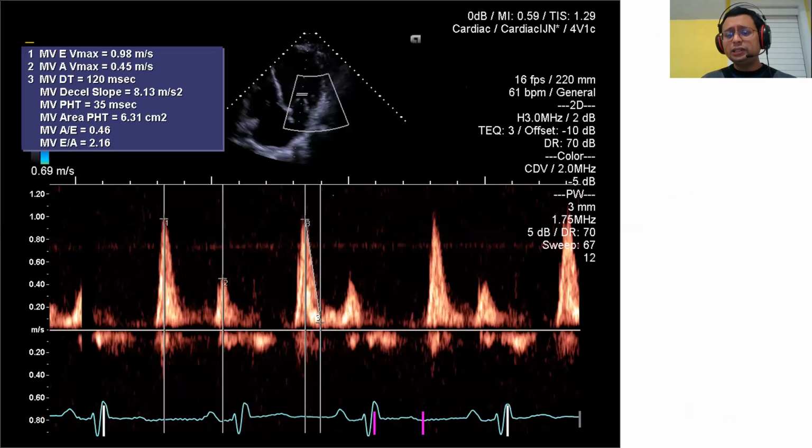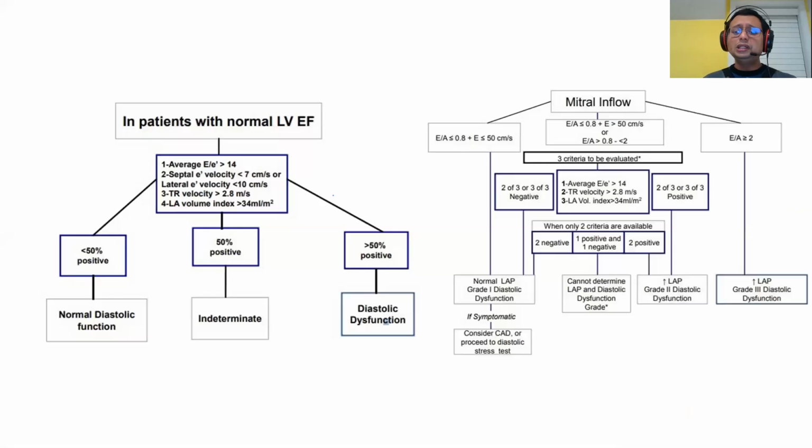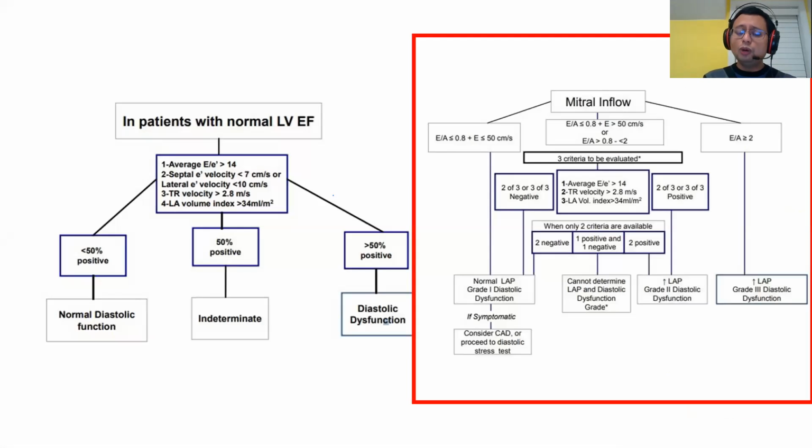When you look at this patient with obvious diastolic dysfunction, you can see that the E over A in this patient is 2.16, more than 2. So for this patient, we do not need to bother with algorithm 1. Straight away, we know the patient has diastolic dysfunction. The E over A is more than 2, and this is restrictive diastolic dysfunction, or grade 3 diastolic dysfunction, regardless of the presence of mild MR.